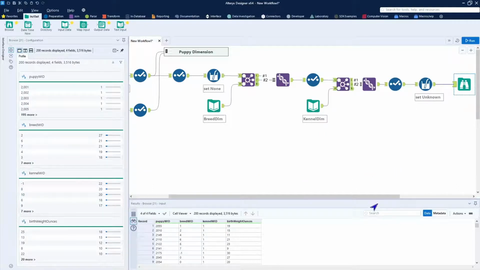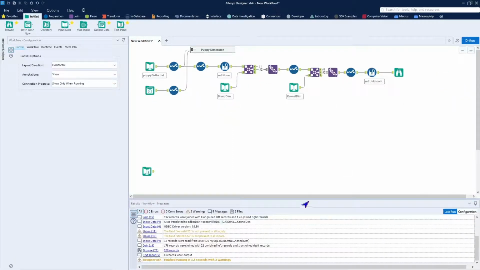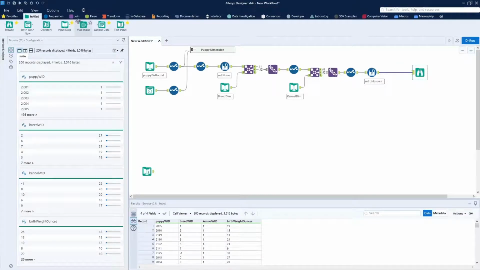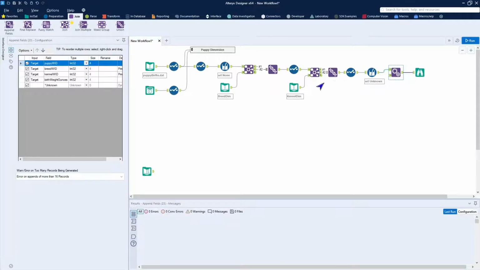Finally, before putting this into the database, I'm going to make this screen a little bit smaller because I need to get that date and timestamp into here, going through the Append Fields and dragging in my current date and time.